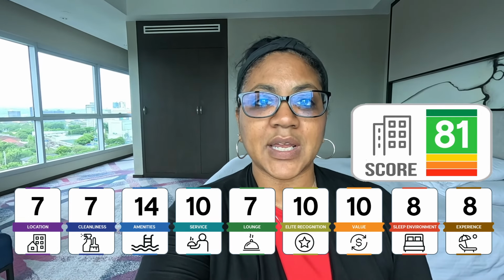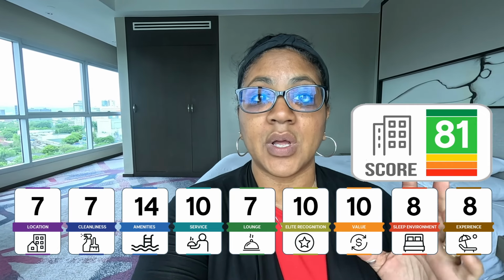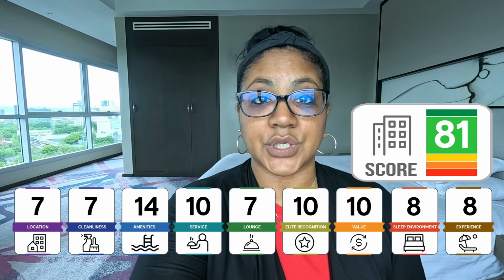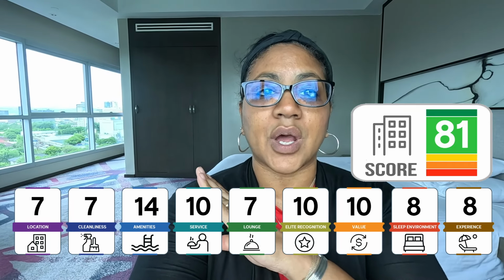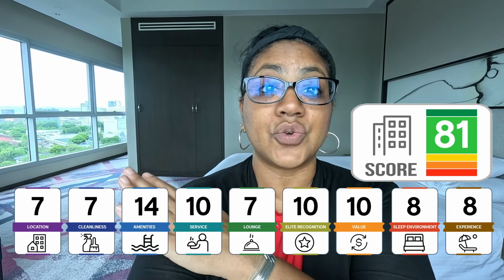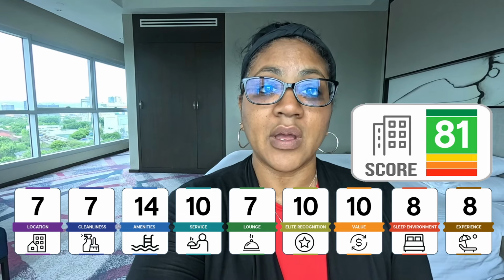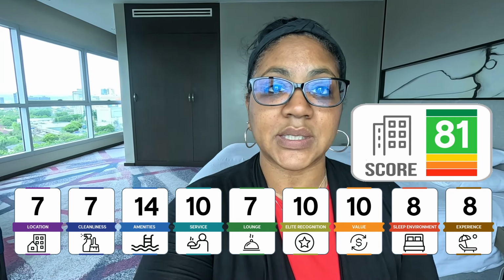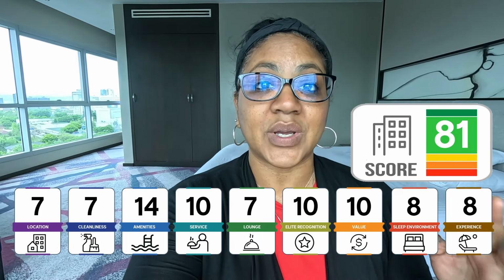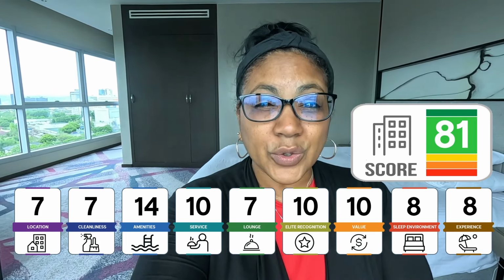Sleep environment, I'm going to give this one an 8. The bed is super comfortable. Pillows were really comfortable. The curtains are blackout, which is amazing, but I have to knock it down because the windows are not the double glazed windows. So you can hear all of the craziness from the street down below, and we're on the 10th floor, but at night you get ambulances and stuff coming through, and they start making a ruckus and changing up the sounds, and you can hear those, and those will wake you up, and even wake you up a little bit earlier in the morning, which I'm not a super fan of. So I'm going to give the sleep environment an 8.